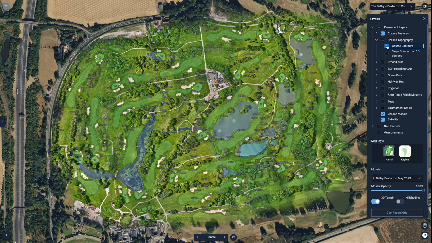Now often you'll need a topographic survey if you're carrying out any changes to your golf course. It's generally the go-to tool that an architect will request, and of course that's something that we can process and provide to you, and we can provide that as accurately as quarter metre or 25 centimetre intervals.